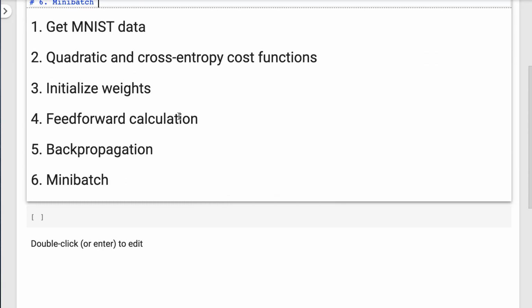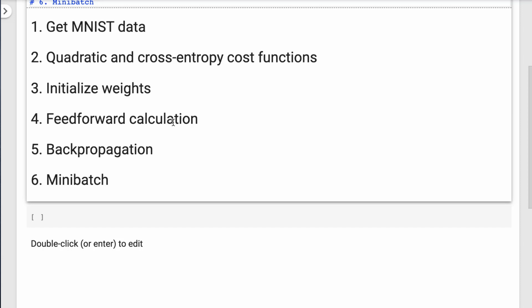Obviously, when we are training neural networks, and this is what we're going to do again today, we will need a cost function. So we're going to introduce two cost functions here, quadratic and cross entropy. Then we will focus on how to initialize properly your network, and we're going to look at strategies to initialize the weights of your neural net.